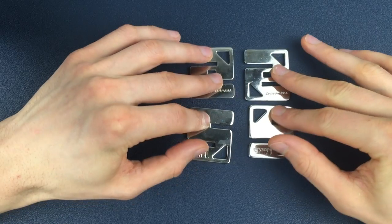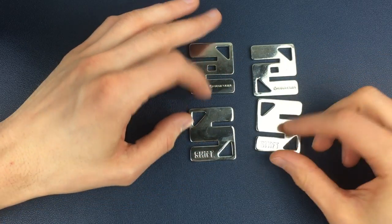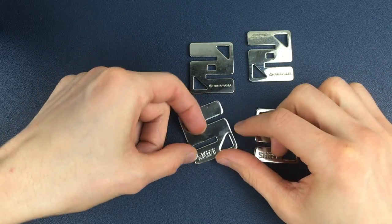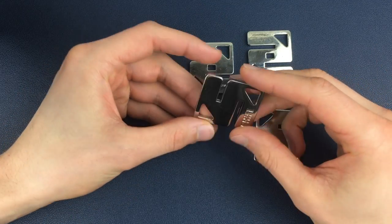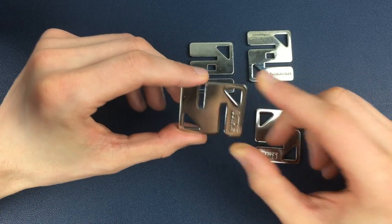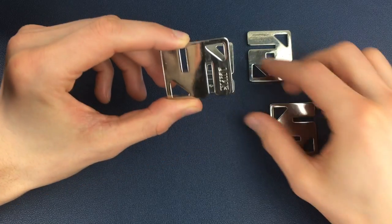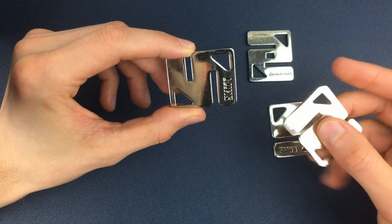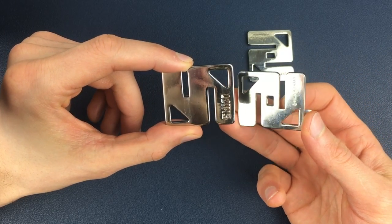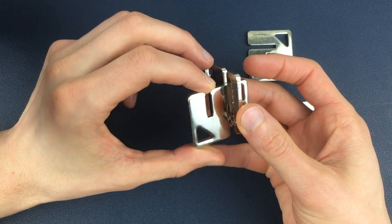Reassembling the hashtag is tougher if you don't remember which piece goes in which — getting that right is the most important part. What we're going to do to make sure we get it right is start with the shift piece, the bit with the shift engraving, and turn it into this position so that the shift reads bottom to top. We're then going to take a Hanayama piece with the Hanayama engraving starting in this position.